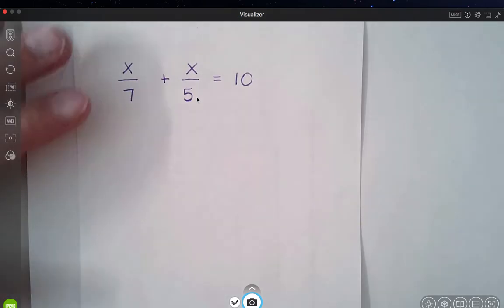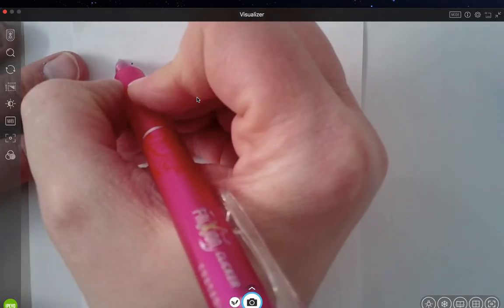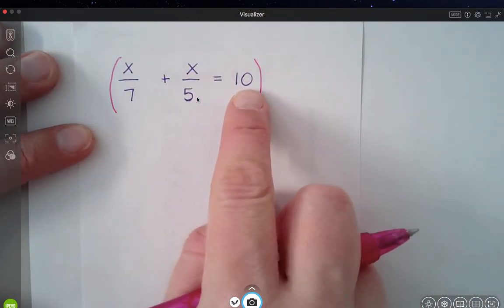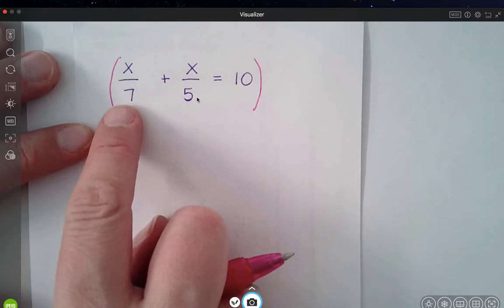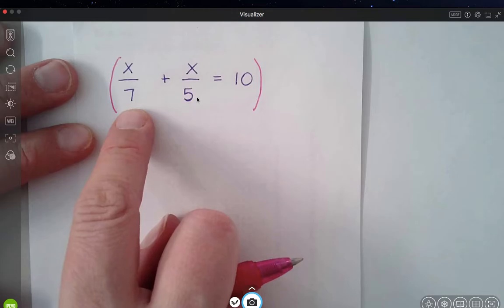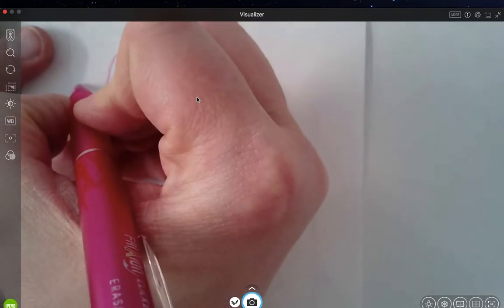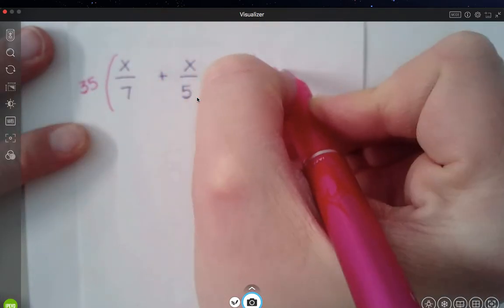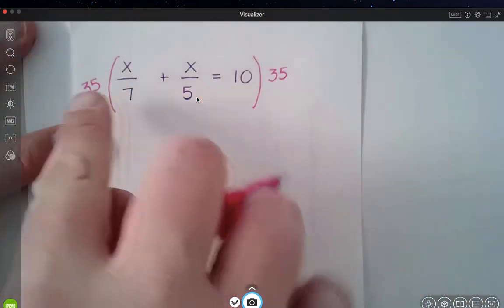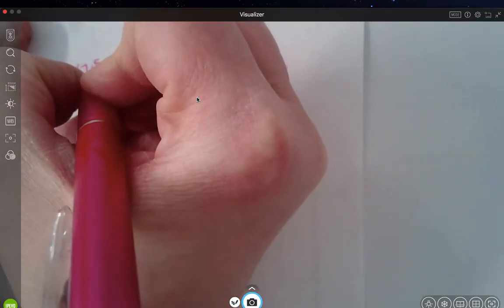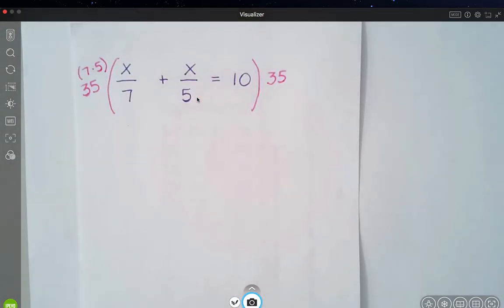or two. So what I can do to clear the fractions is take the entire equation, notice that includes the 10 over here, and multiply by whatever my common denominator would have been with the 7 and the 5. So in this case, I would multiply everything through by 35. That means I'm multiplying over here by 35 as well. But I do want to point out that the reason I chose 35 is because that's really the 7 and the 5 together. It's really like I'm multiplying by a 7 and I'm multiplying by a 5.